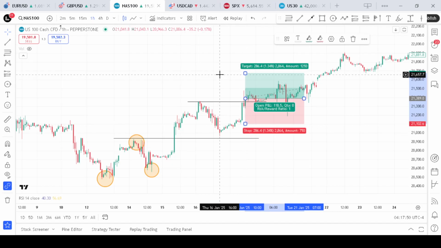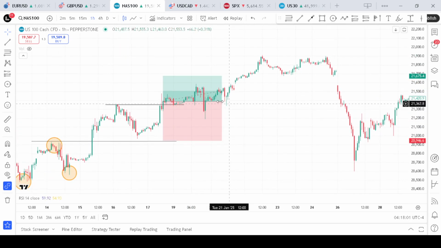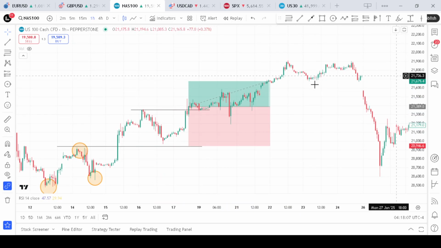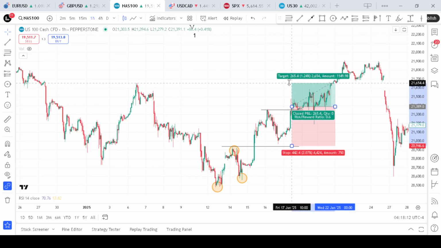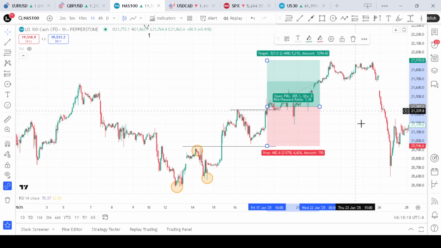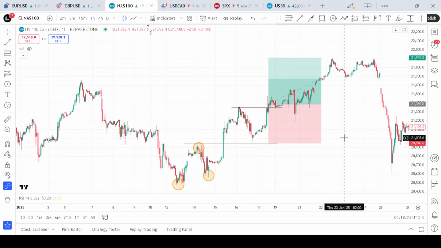Now we have to know where to put our stop loss. Remember, we have to place our stop loss just below the recent swing low. You can place it just below the recent swing low, and you can place your take profit. Our first target for our take profit should be a previous swing high. We can set it at a previous swing high, or we can target a 1:1 or 1:2 as the case may be. We place our second target as the 1.618 Fibonacci extension in case you want to make use of the Fibonacci extension.